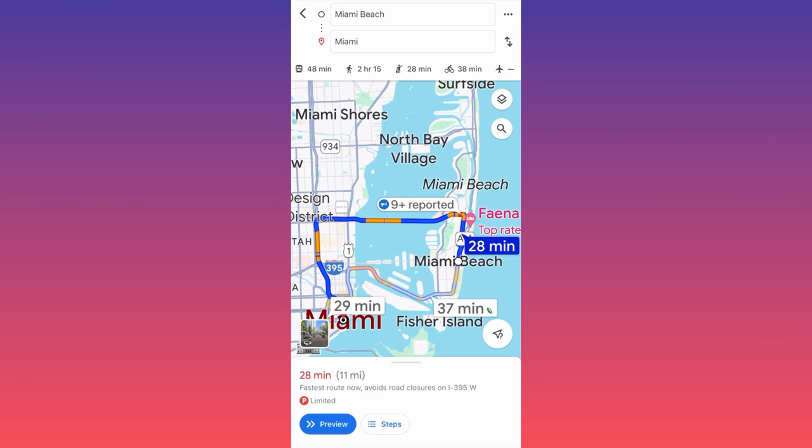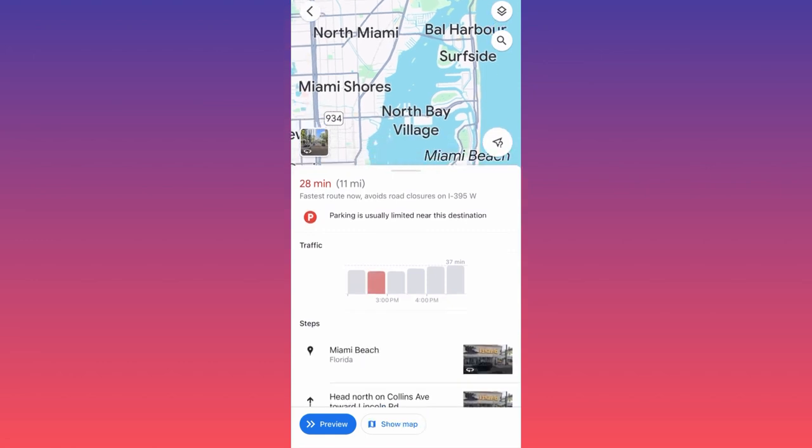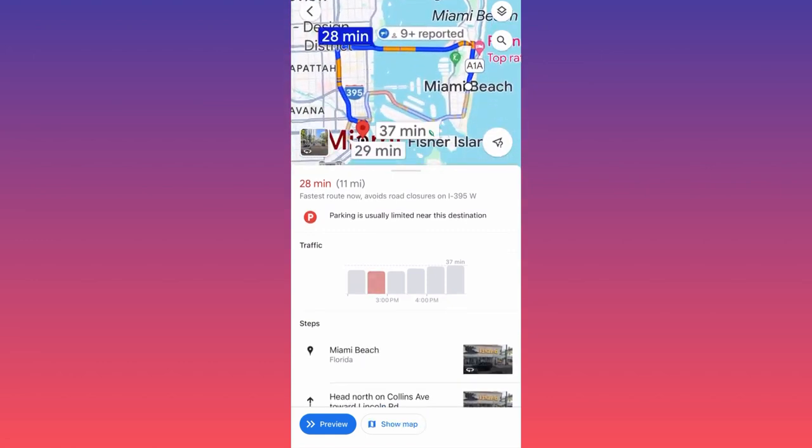If you look at the bottom, you will have the actual distance, which is 11 miles, which will vary. And again, with the recent updates, you will have the traffic updates. So you will be able to see at what time is the highest traffic. We have a very peak traffic after 4 p.m., as you can see. In our example here, the calculations are made before the afternoon, around 2 to 3 p.m.